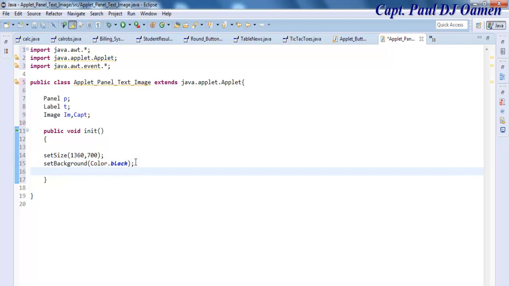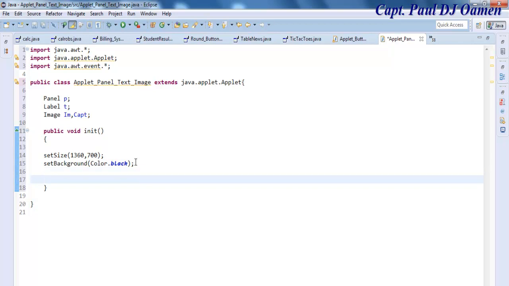Now right inside this public void init, I intend to enter my font, make that F equals new Font, and let's give my font a name. Let's call it Times New Roman. You can use whatever kind of font you want, but that's the font I intend to use, comma. Then the type of font is going to be bold, 1 is for bold, and the size, let's make that 58, and enter your semicolon out there.